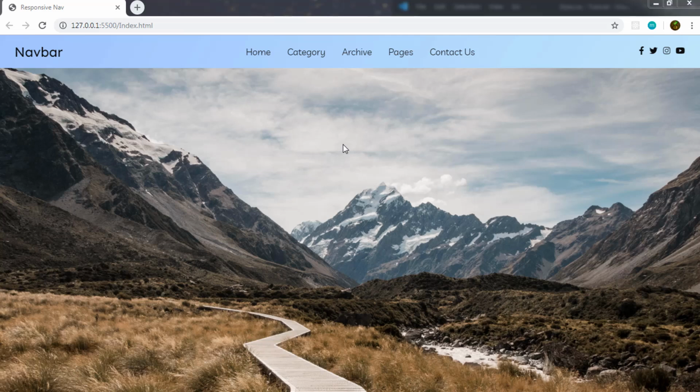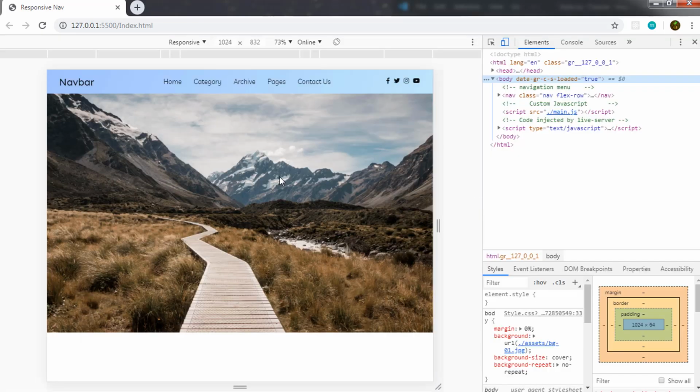Now let's check whether this navigation is responsive or not. If it is not responsive, then it's useless. So I'm going to quickly open the inspect tools. I'm going to press Ctrl+Shift+I on Windows. If you're using Mac, press Command+Shift+I. Now you can see I have the inspect tool. Now you just need to click on this toggle device toolbar, and you can see this type of result.